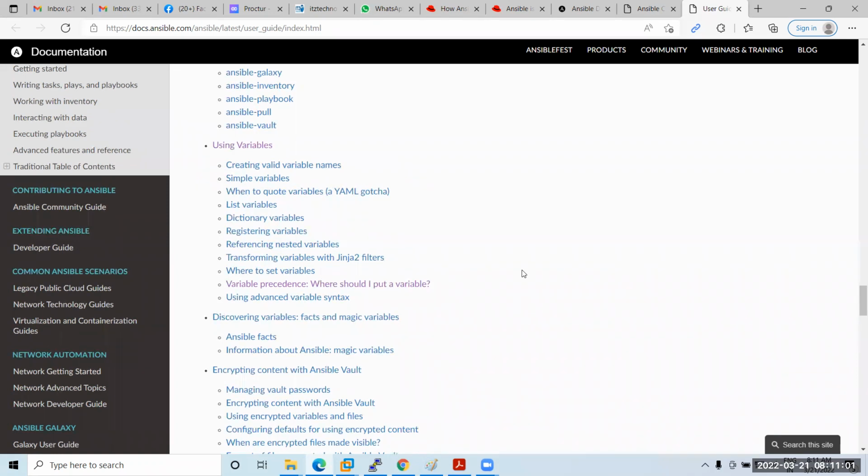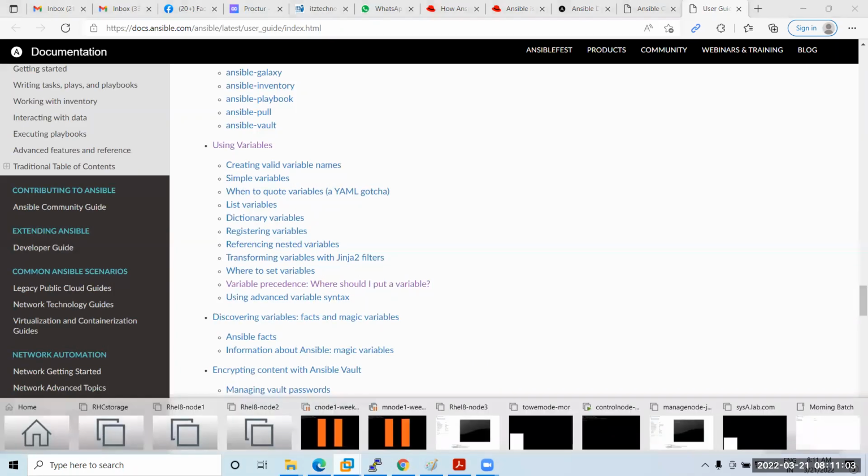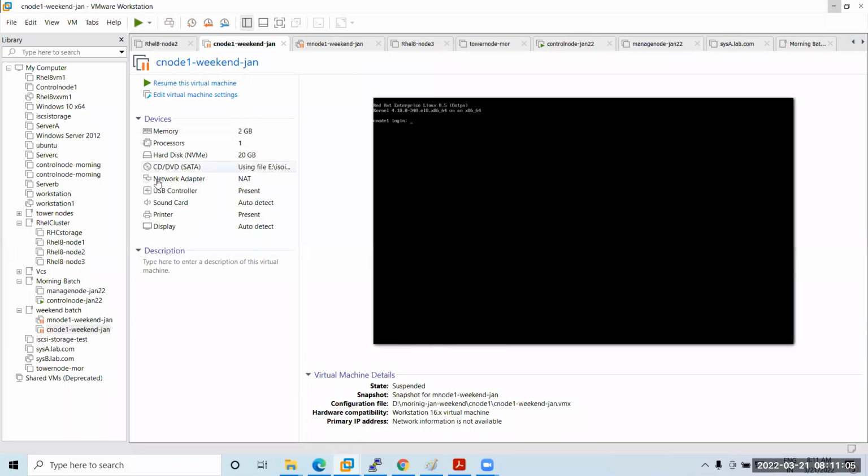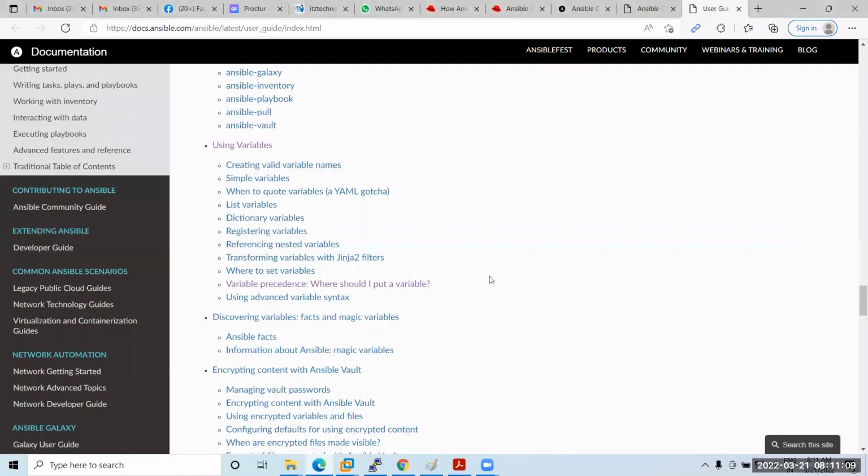Once you connect, many people know how to create a virtual machine because we are very much experienced with Workstation. The same kind of process we will follow. So the problem is not creating a virtual machine. The problem is creating communication between your control node and VMware ESXi. Creating communication between your control node and a cloud environment is very important.